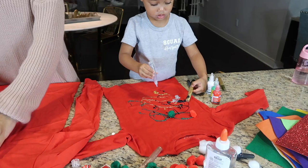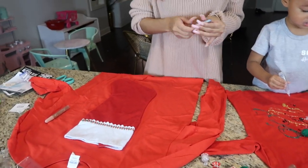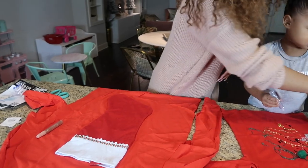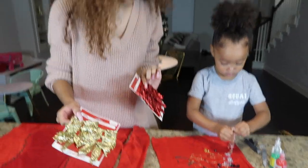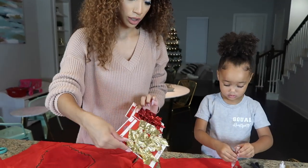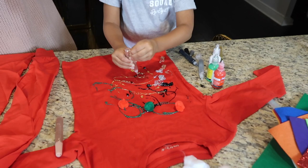Stick that on. Oh, the red on red is not giving me enough contrast. Can I borrow your green paint? Outline. I'm gonna put a bow on there. Which color do you want? Gold or red? Red.